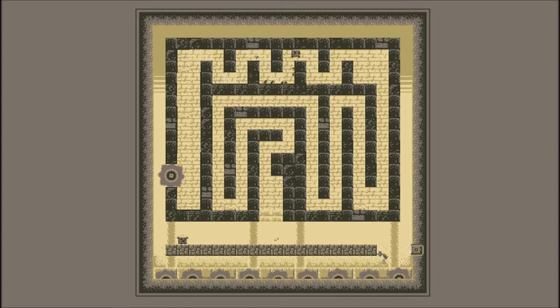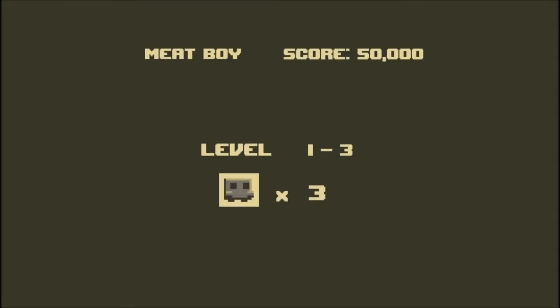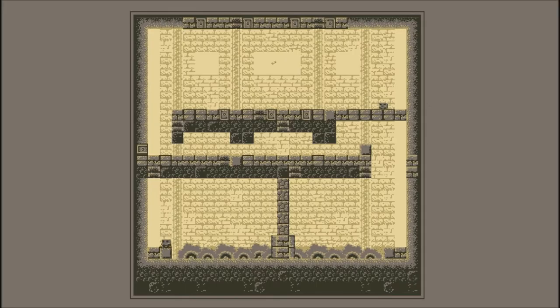I like the concept of this level, basically getting through this giant maze-like thing before the razors have collapsed your floor. So you have to be quick about this. This is a nice touch to add a timer to the warp zone levels, even though they officially don't have one. Anyway, 1-3. There has to be a bandage here, because as I said, there are always 2 bandages per warp zone, and there definitely wasn't one on the first level. I looked really closely though.